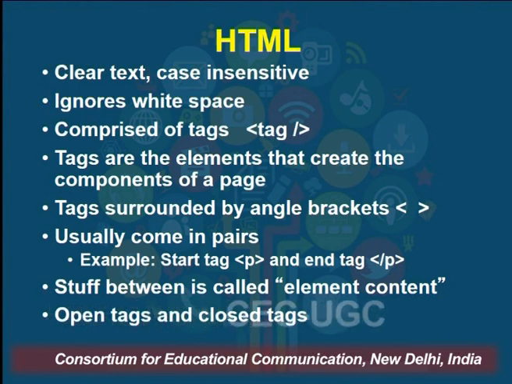Okay, and it is actually for many tags. There are different types of tags, we will be discussing that also. So you can also define the pairs of tags. Every tag need not have a pair, but there you can specify the range of a number of tags, that is from what point to what point you want that kind of formatting to be applicable, and those tags we say that they are in pairs. So whatever comes in between is called the element content, right? So you have an open tag, then you have the content on which you want that particular formatting to be applied, and then you have the closing tag.